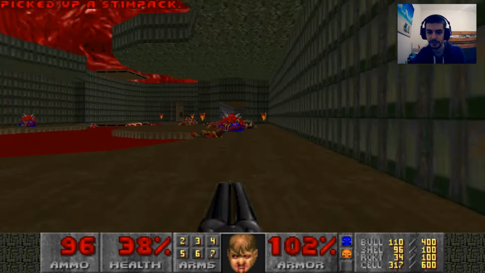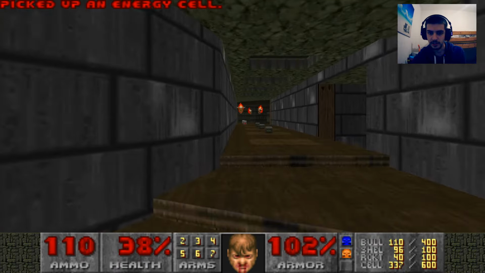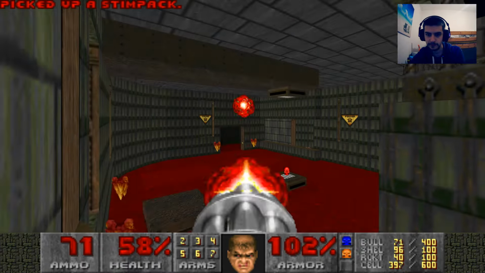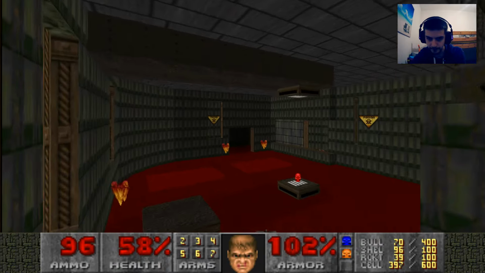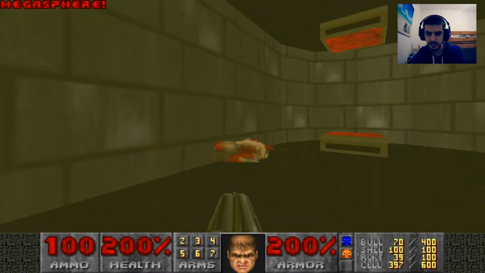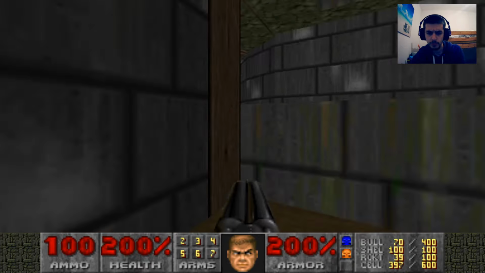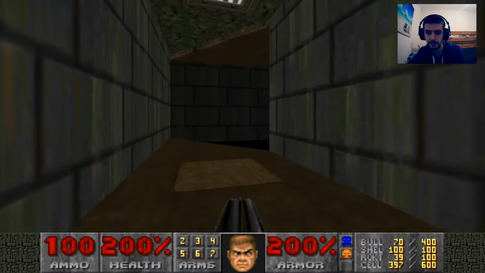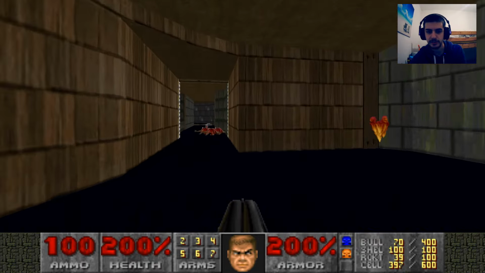Now would be a good time to grab that megasphere, possibly. I'll kill these lost souls first, and I'll go grab it. Yeah, let's go grab the megasphere already, instead of trying to risk it. Alright, that's all the secrets. No, it's not all the secrets. Why isn't it? I'm missing one out, I can't remember where it is though. Oh, I know it is. It's kind of a part of picking up that megasphere.